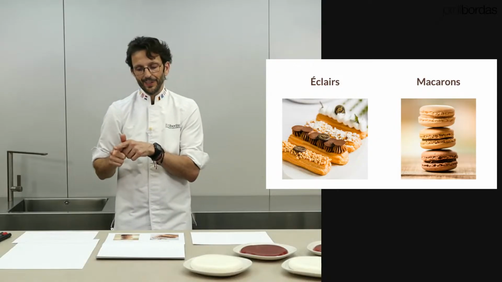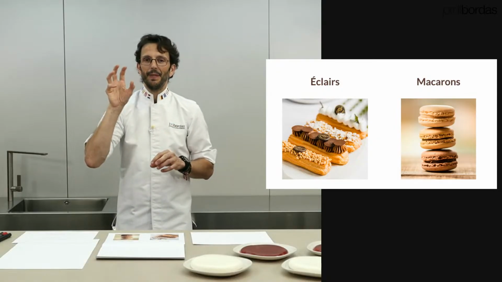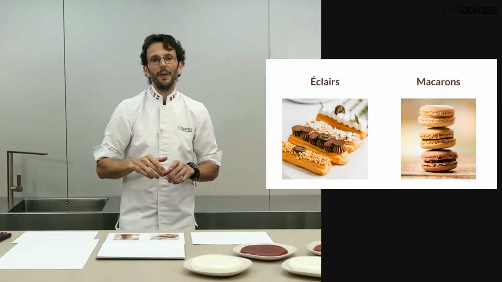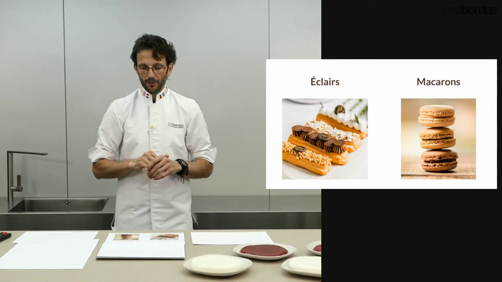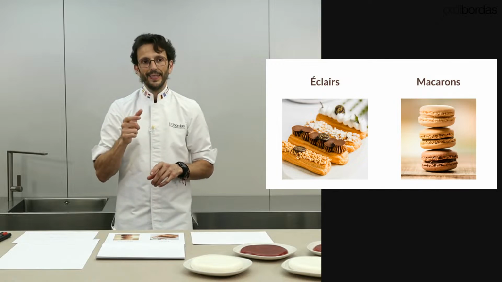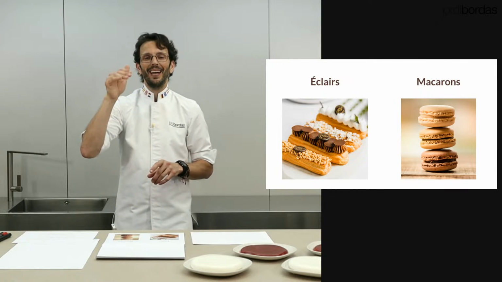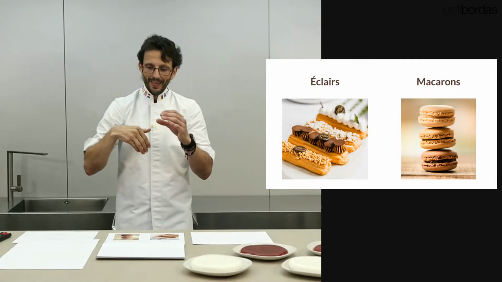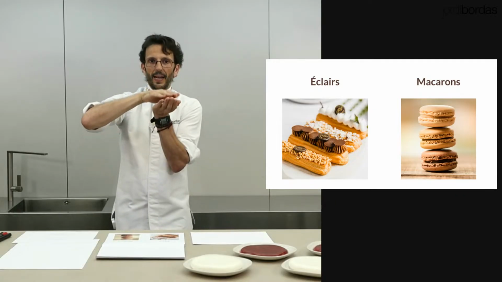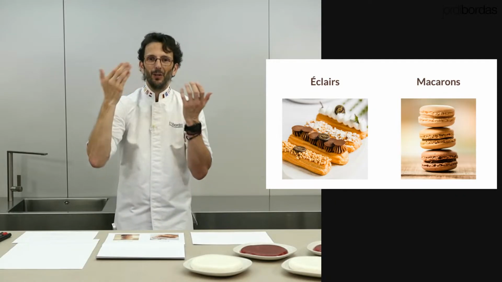Then we have the macarons. The macarons, they are very specific. We've been working on that topic also in Paris in this training that we did in La Notre School, and it was really interesting because macarons always have a lot of chocolate, a lot of sugar inside of the filling, and then also in the cones, the outside part of the macaron, we have a lot of sugar.